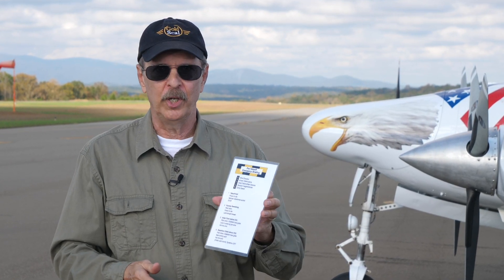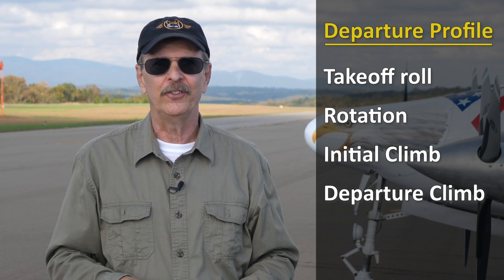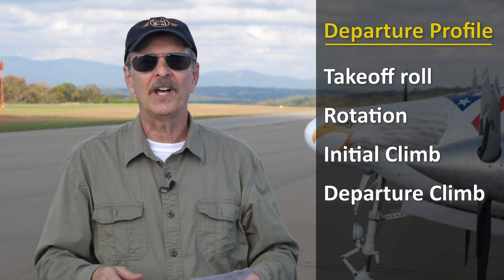Okay, time to review. So far we've seen that the first 90 seconds of flight is an especially dangerous period, but we can mitigate it using a simple pre-takeoff emergency briefing. Make this a standard part of every takeoff. The briefing covers the four phases of the departure profile, each with different risks and different mitigations. We brief it every time because we want to be locked and loaded — we want the information fresh in our minds. We should always launch expecting the worst, knowing that we're ready to react. No seat-of-the-pants flying; we know our options and are ready to execute them.